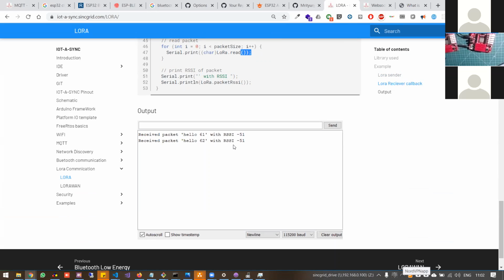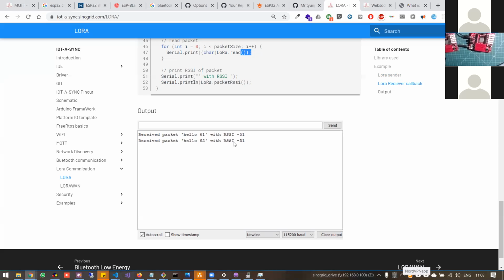This is an example of point-to-point communication over such a long distance. No Bluetooth can work for a kilometer or this kind of thing. So it is useful for getting data from away from the premises, or when you are doing some experiment or research work where the target is placed at some distance and you want to fetch the data.